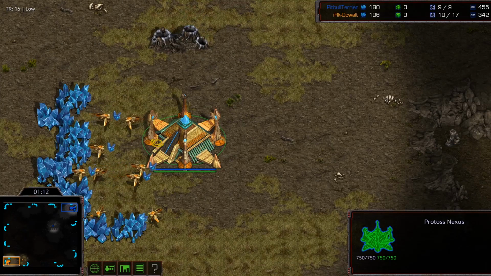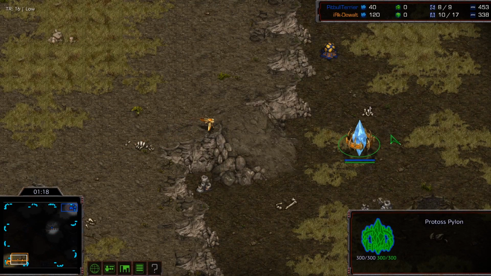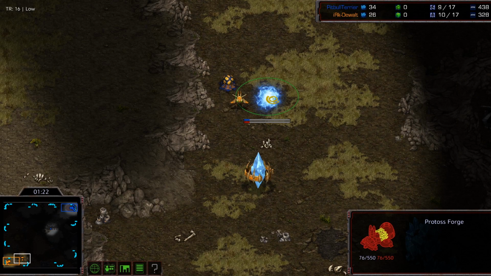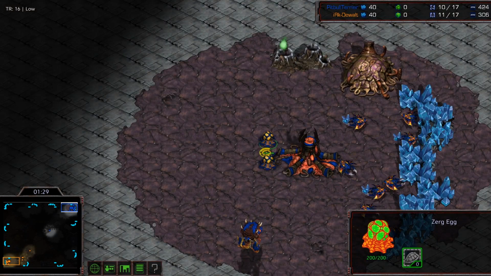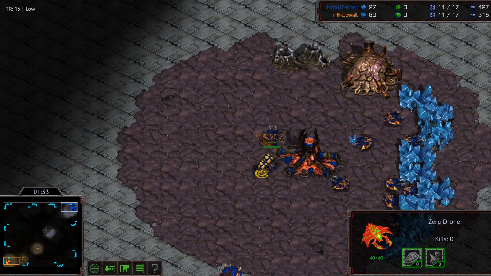So we may actually see a similar opener to what we saw on Sylphid, but instead instantly sending down that probe. It is going to be a 10 gate. Oh, it's going to be a 10 forge. So he must think that Pitbull is going to get a little bit aggressive, and we see that Pitbull is actually not deviating at all. It is just going to be another overpool from him.